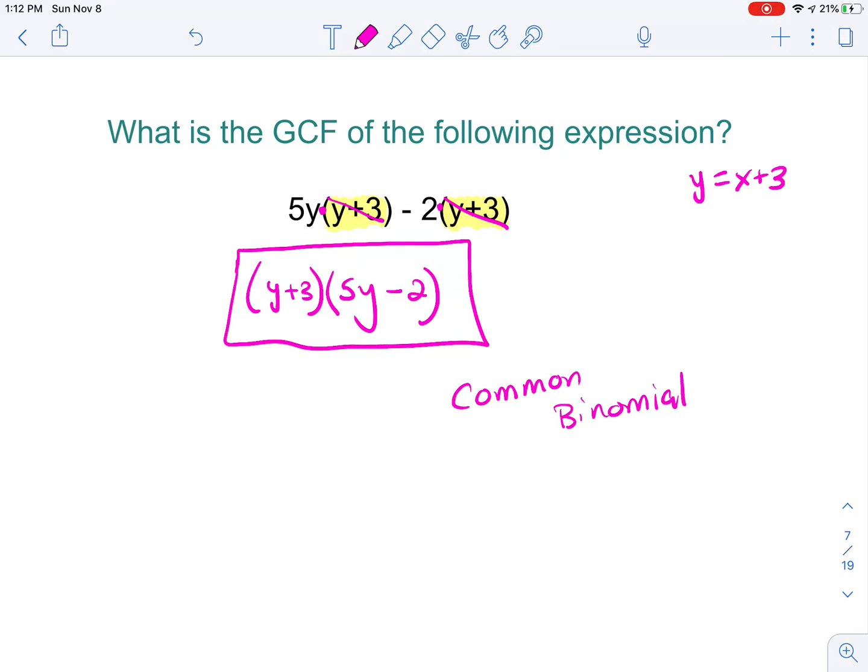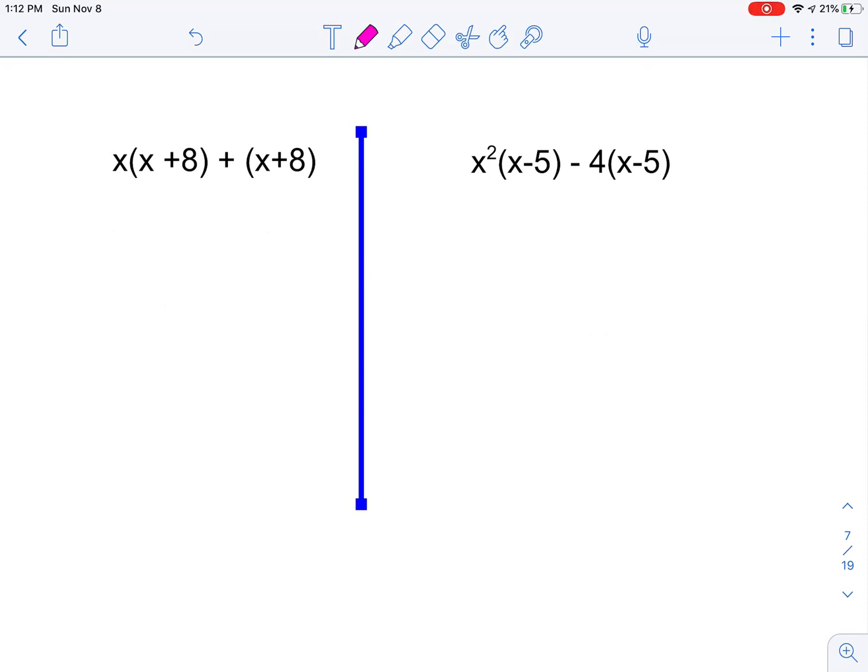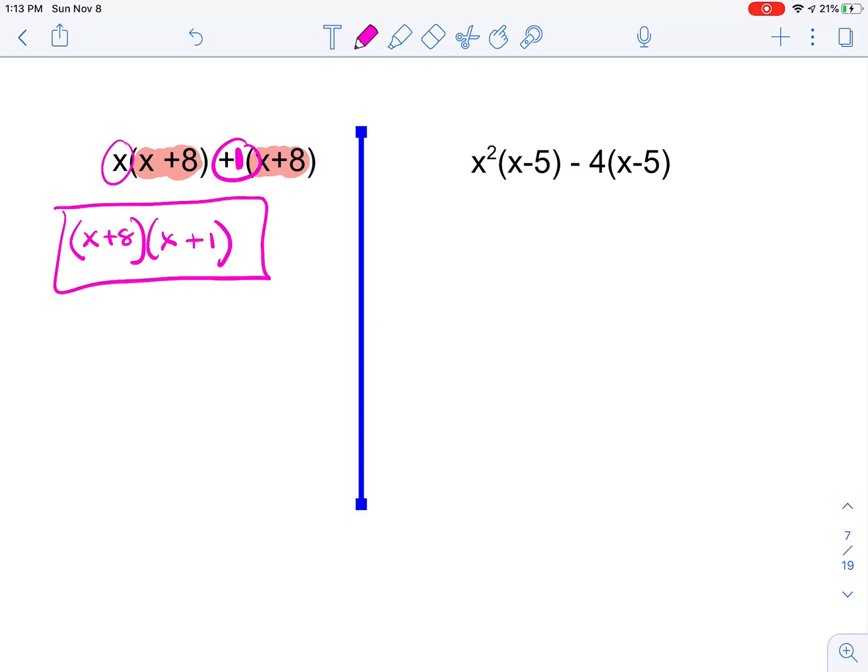And that is a skill that we're going to apply later on to other methods of factoring. So you can factor out a common coefficient, you can factor out a common variable, and you can factor out a common binomial. So let's look at two more examples just to reinforce that. What is our common binomial here? Well, x plus 8 is in common to both of those parentheses, both of those terms. So if I factor out the x plus 8, I am then left over with x plus, and now we don't see a 1, but hopefully we know there's a 1, plus 1 in our second parentheses.